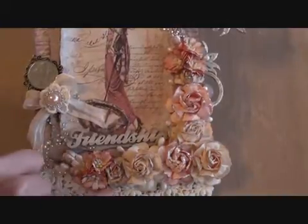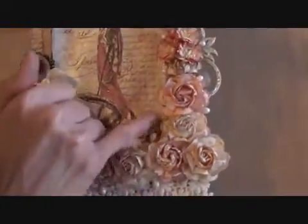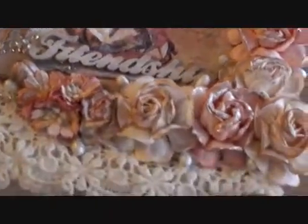And then in between, I've just added some tiny pearls in between the flowers here and there. Just, you know, to give it a little bit more. You just see them popped around here, there and everywhere.